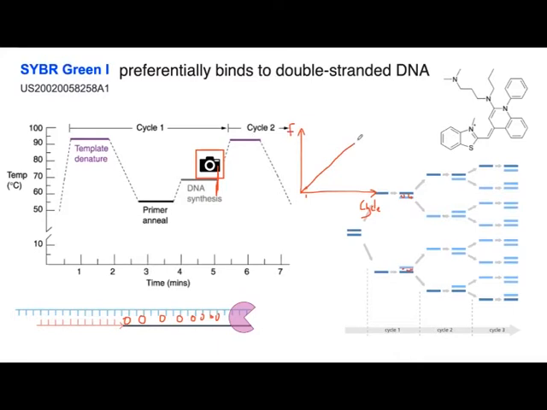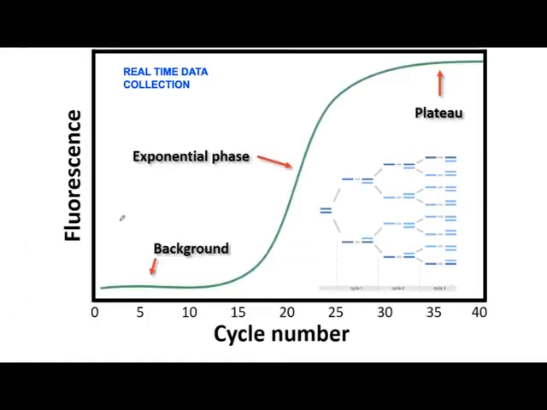Theoretically, fluorescence should go linear because this is 2^n, it means that you're going to get 2 products after each cycle. And this is when the efficiency is 100%, that after each cycle, I'm going to get 2 copies. So that's why after each cycle, you're going to get more copies, more SYBR Green bound, and more fluorescence in the PCR. But in reality, this curve will not look like a linear line. It will look like an S shape.